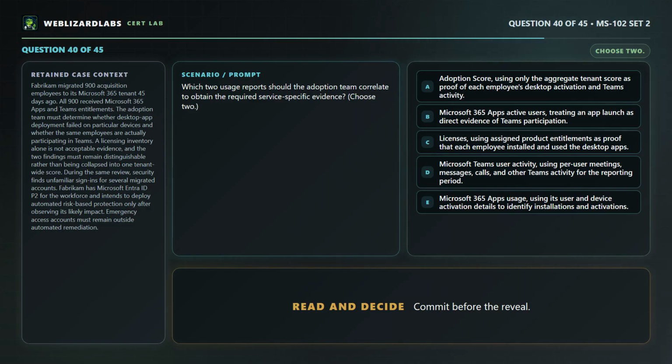Option D. Microsoft Teams user activity, using per-user meetings, messages, calls, and other Teams activity for the reporting period. Option E. Microsoft 365 apps usage, using its user and device activation details to identify installations and activations.